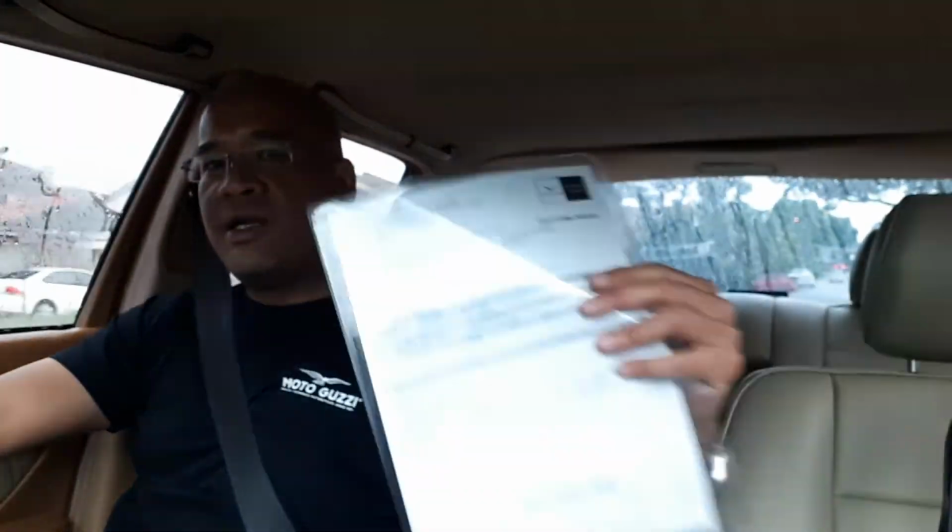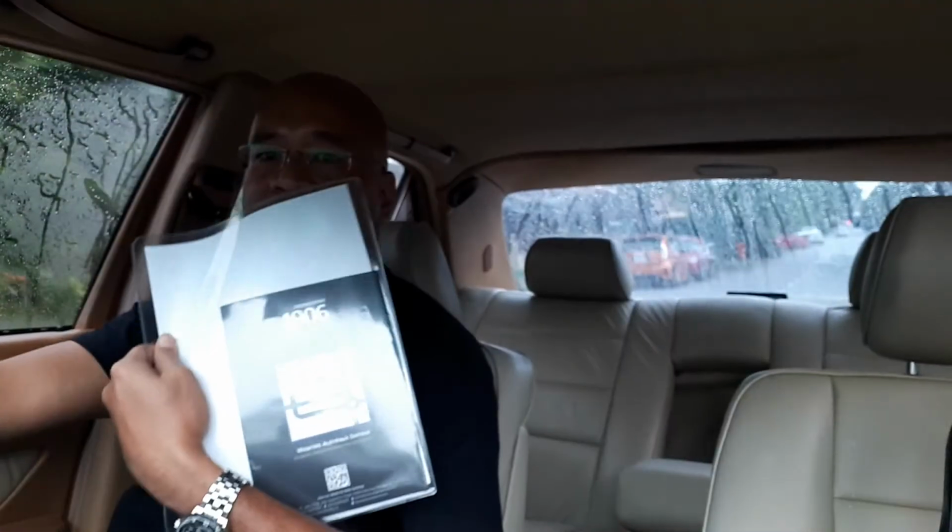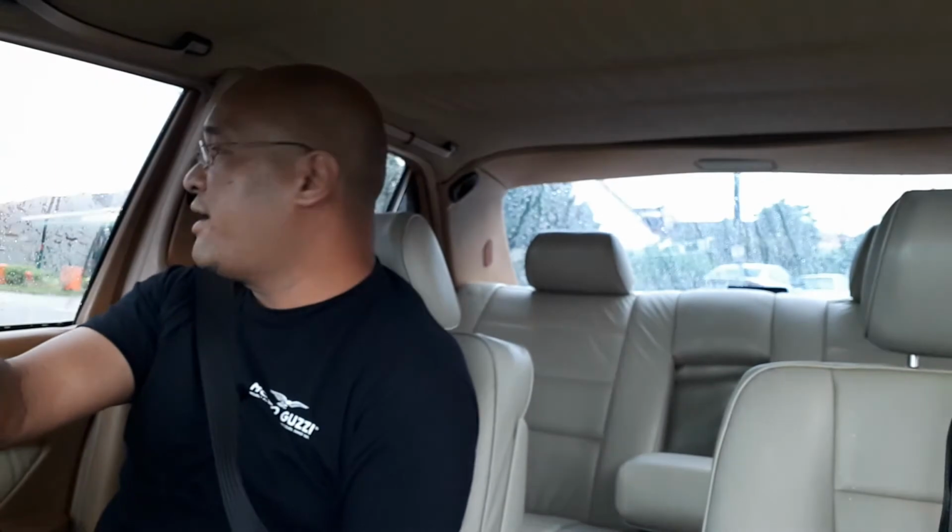Oh, it's very cool. Check this out. They actually gave me my own little booklet. Can you see that? Yeah, it's got the chop in there, it's got the date, it's got the mileage, and everything that's been done, it's in there. So you see, these are just value added things, and although it's for my own records and I'm under no obligation to go back, I probably will, because it's been a very nice experience.